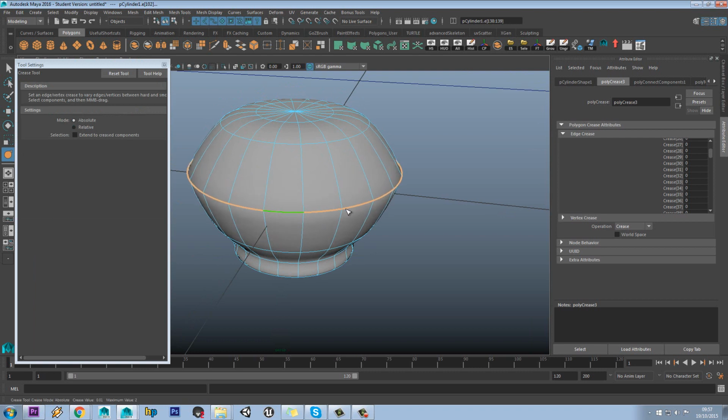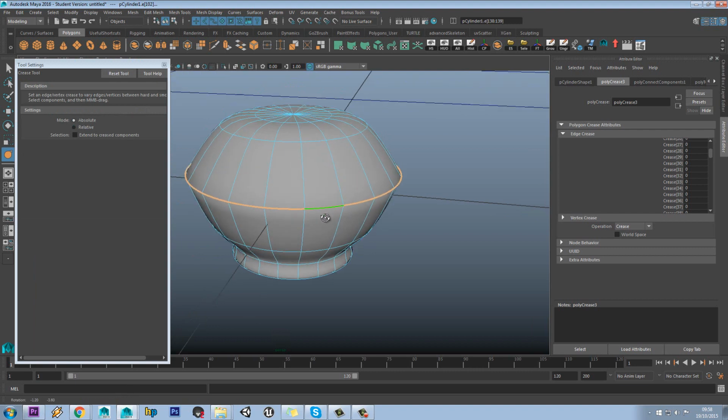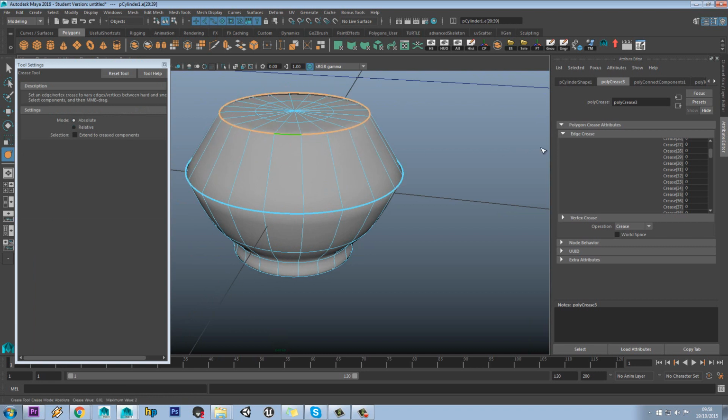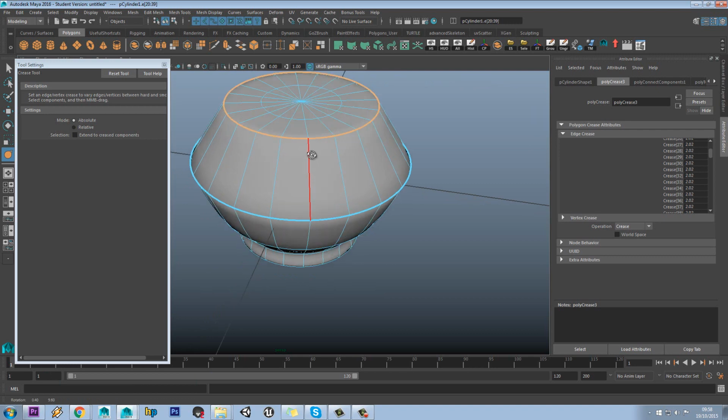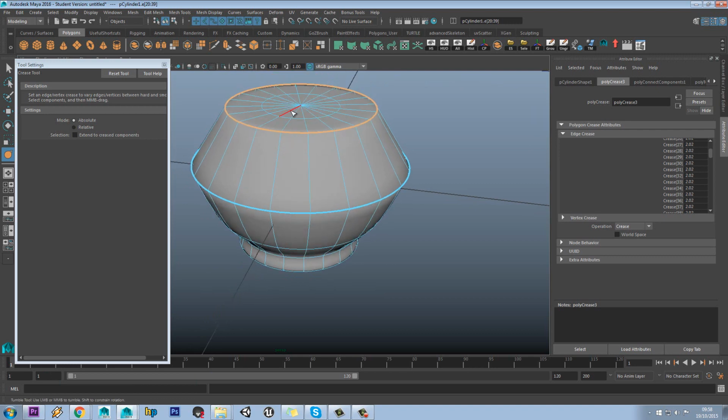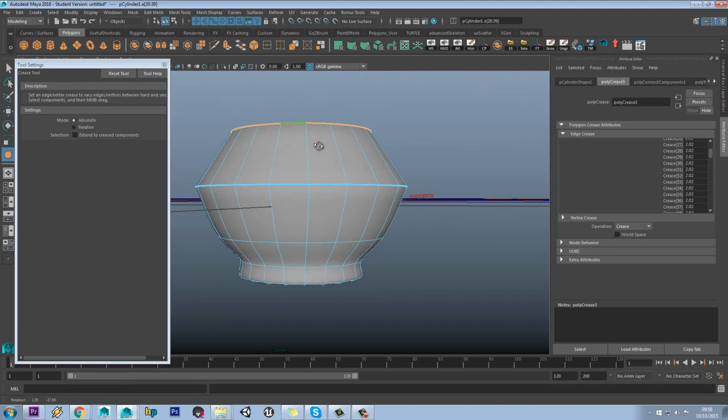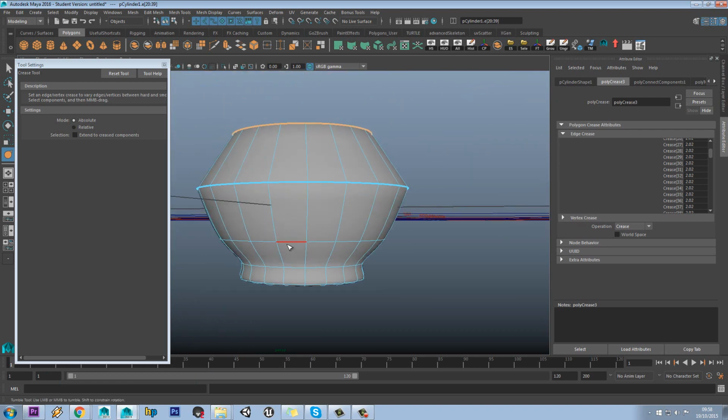Now obviously, as you know, you can slide along like this, and the first thing to notice is that down the bottom here in your little information bar you can see how much you are creasing this by. And you'll notice how the maximum value here is listed as 2, but I can actually crease to a higher amount, and this limit of 2 depends on how many subdivisions you're having in your model. Because this smooth mesh preview is subdividing this twice, that's why we have a limit of 2.